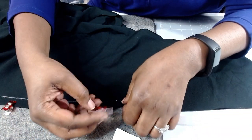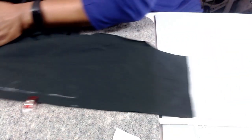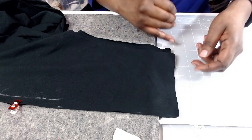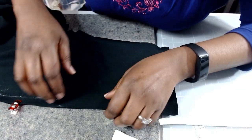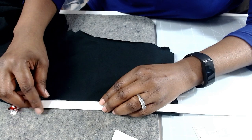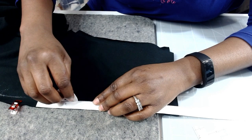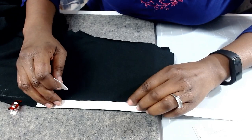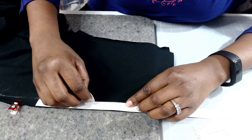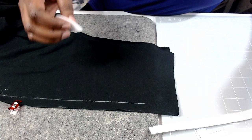So I'm just going to pin that here. Oops. And move it down a little bit more, because it rolls so much. It's quite a challenging fabric, but as Coco Chanel said, it is beautiful. It is like cashmere, and she was not wrong. It feels so nice, and obviously with the situation the world finds itself in, we need loungewear. So this is perfect for that. I'm just going to clip that again.